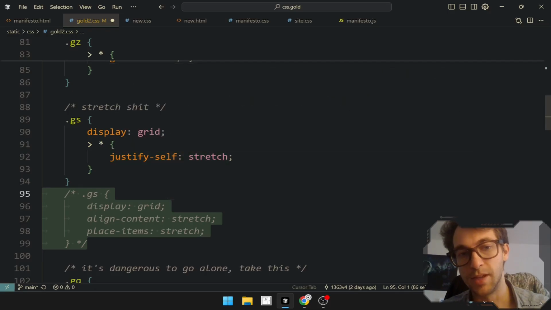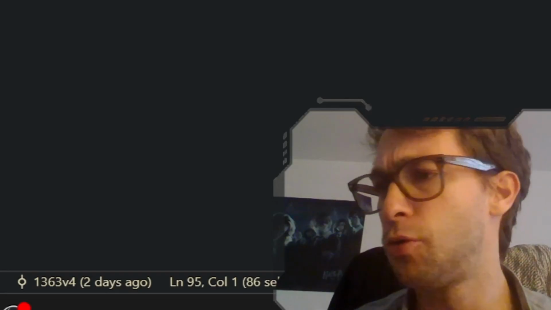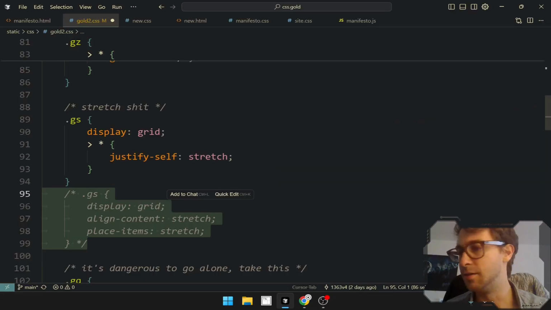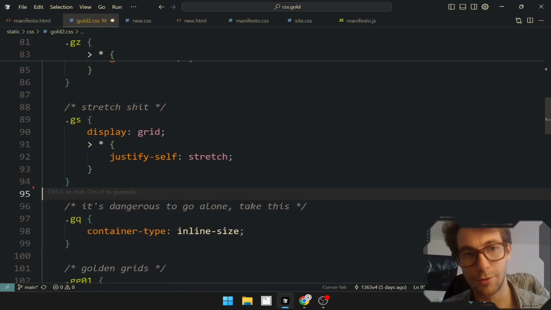And you see place items stretch, and so when you put JC and JS, you have place items center, place items stretch. Those two things were kind of on each other, fighting for the same space. But with this approach, it's giving me better results. So this is what I'm using now.